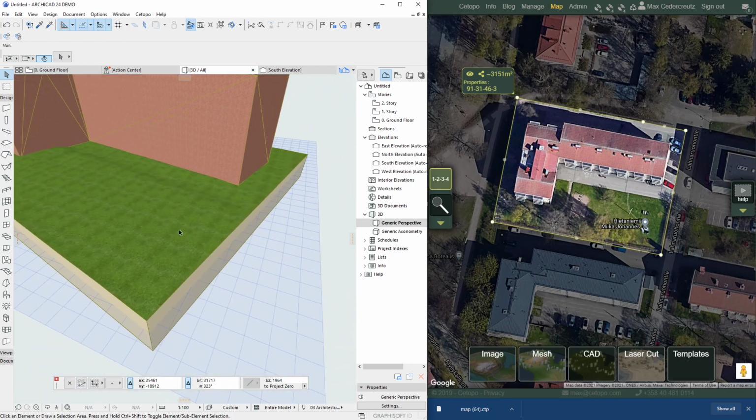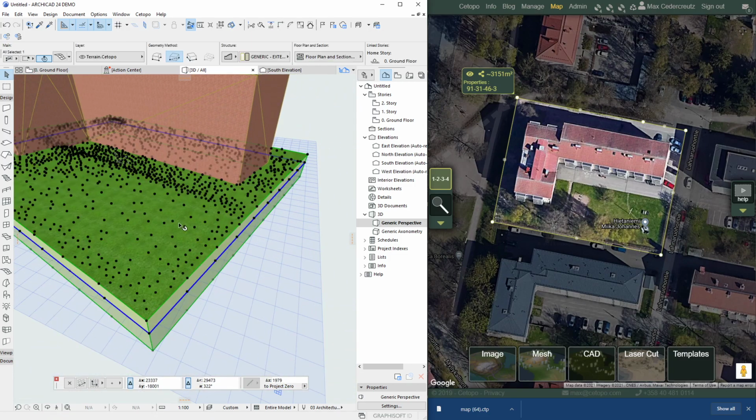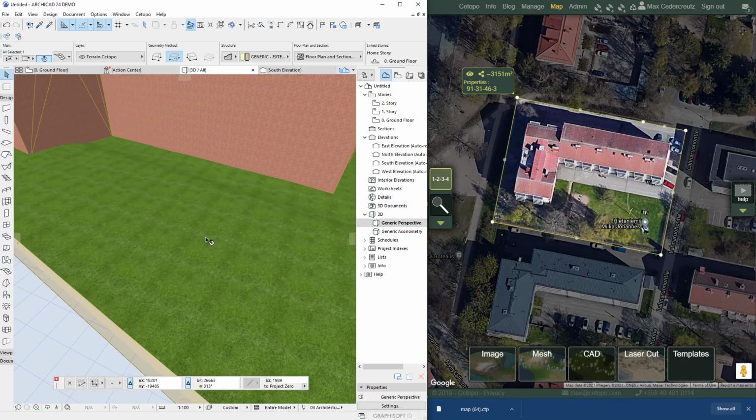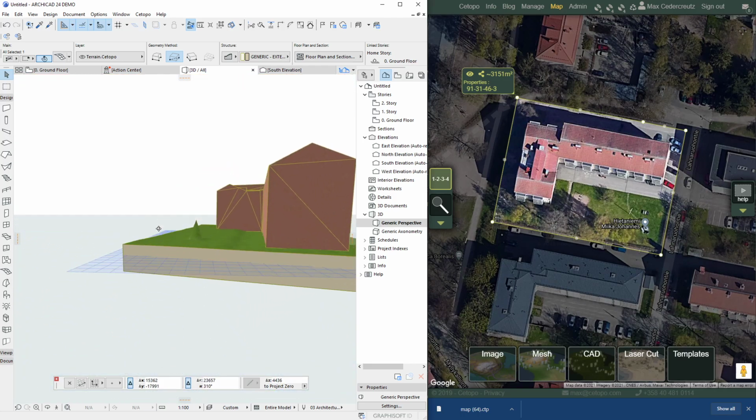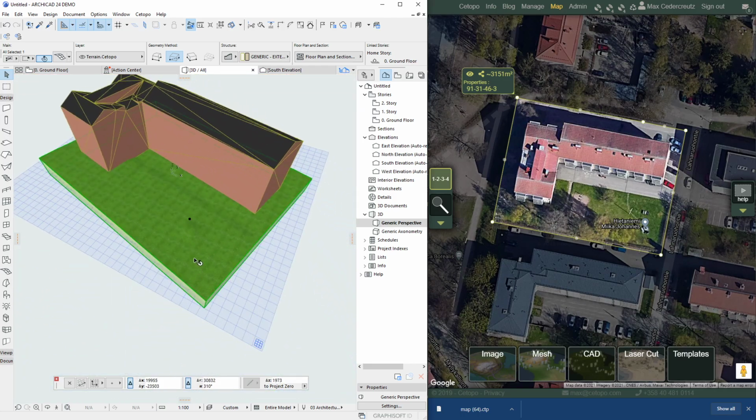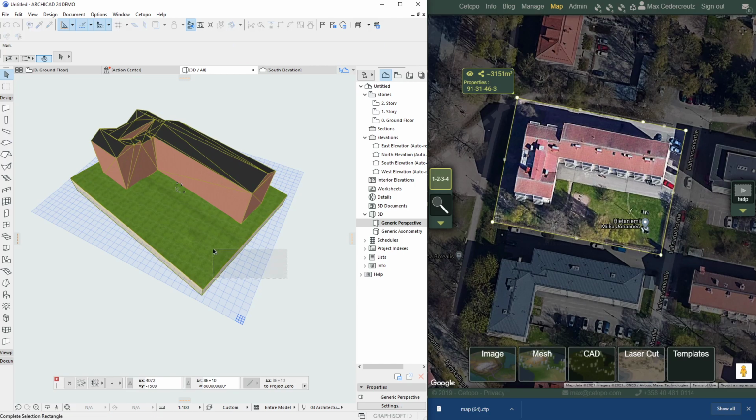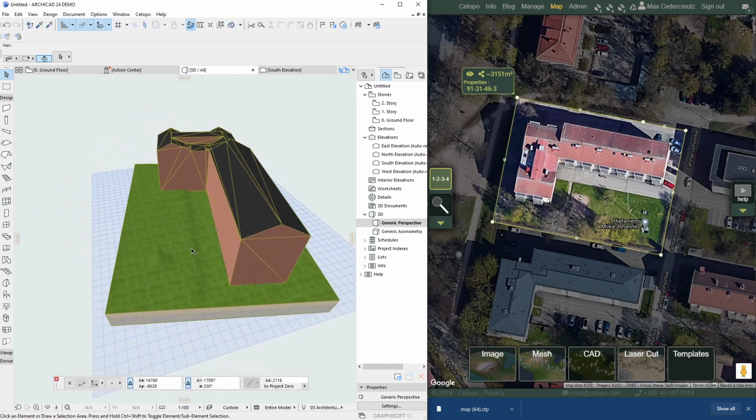Well, the mesh here, or the terrain, is a mesh, so you can click these points and you can then also edit them. So if I take that here and move that one, I can move a point, and I can also move it in the Z direction to create this little bump if I want. So the mesh is very easily editable, and it's an intelligent ArchiCAD mesh.